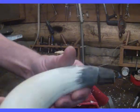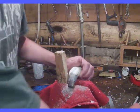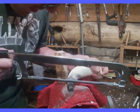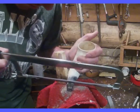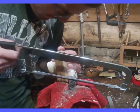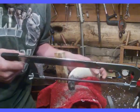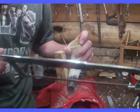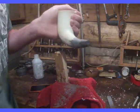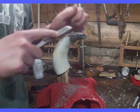So I got that roughly worked in, and I think I want to go a little bit deeper. So I'm again going to take the saw and just go right up against that edge and lightly go around the horn with the saw, creating a little cut, and I'll repeat what I just did with filing, blending that file mark out.